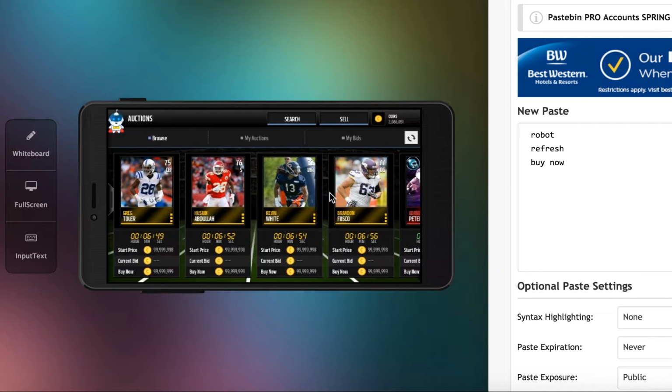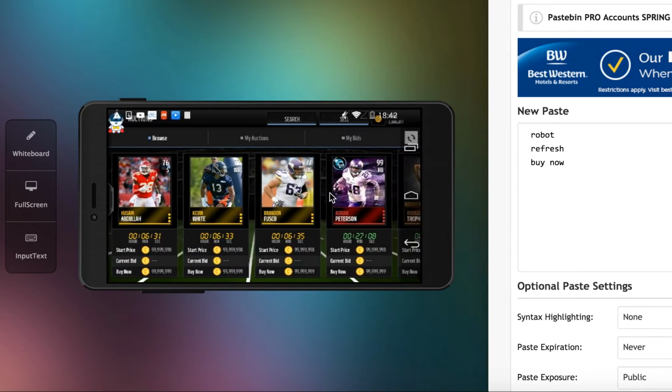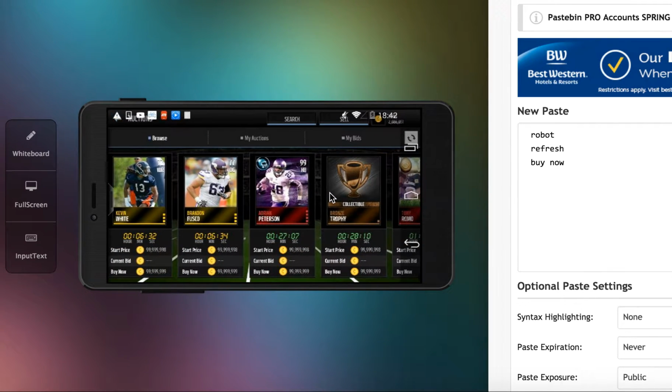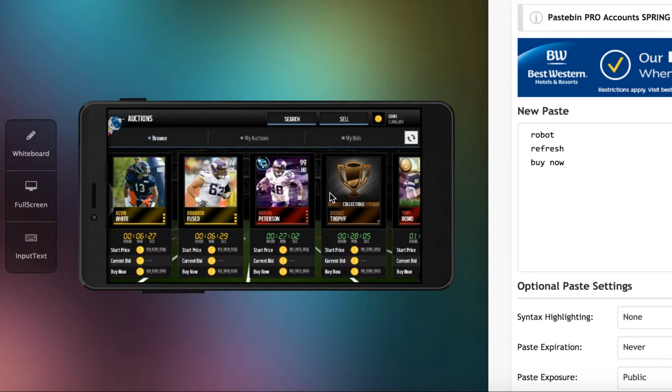If you guys don't know the Accel fix, I'll explain it in this video, but you're going to want to put the robot where you can put it every time. If you have an iPad or a tablet or something, don't worry about it. The robot will be right there and that'll be fine. But since I have a Nexus 5 and this sidebar on the right always gets in the robot's way, instead of doing the robot tap, it'll click this. It's really annoying, and then it'll go into time and do a bunch of crazy things. So I'm going to put it in the top left.